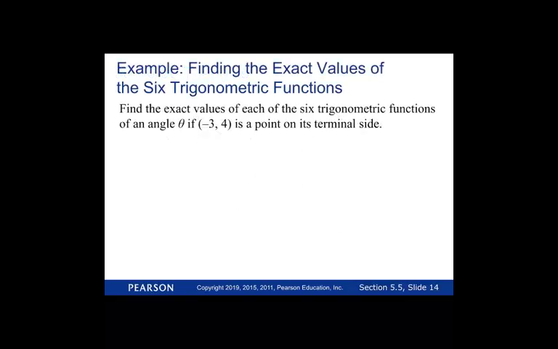Okay, so it says if we're considering the point negative 3, 4 as a point on the terminal side, we need to find the radius, right? I know it's a little bit back and forth. You just have to do the best you can. So we can use the following: x squared plus y squared equals r squared. If we were to plot those points, we've got to find the radius. Same kind of deal there. Okay, let's just plug in what we have.